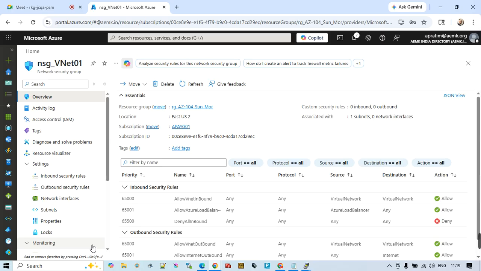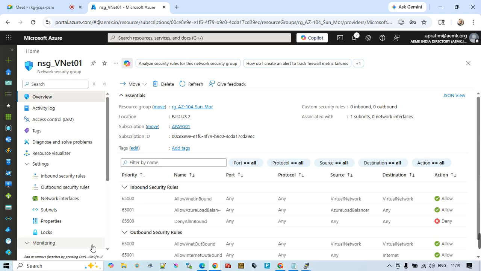And that's why, straightforward, my request to provide access to the VM is getting denied. Then what is the solution?